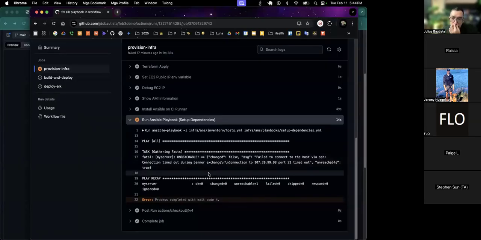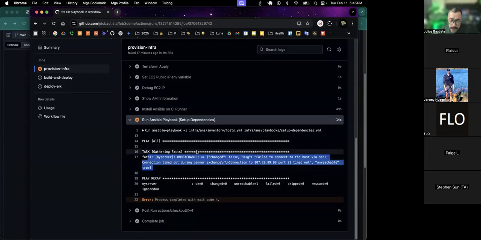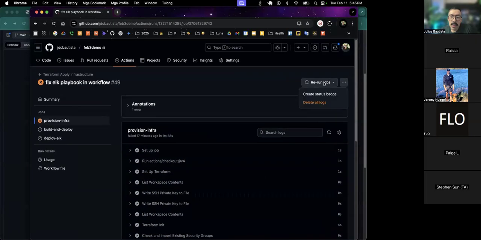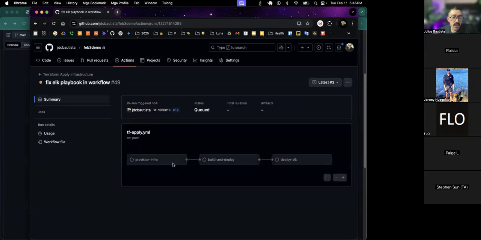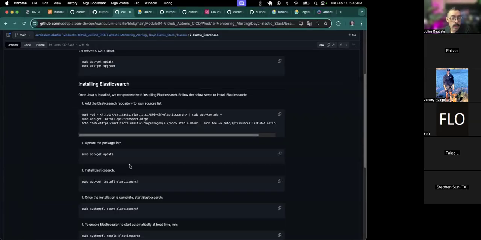Oh wait, no, this is the error that I did see right before class. The EC2 became unreachable. I think I just basically killed it. I was doing too much on it. So let's try rerunning, see if it continues to give us trouble. And if it does, then we'll just manually set up another EC2 and run through this that way.